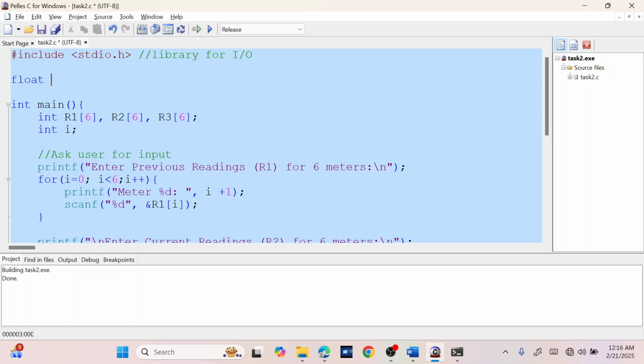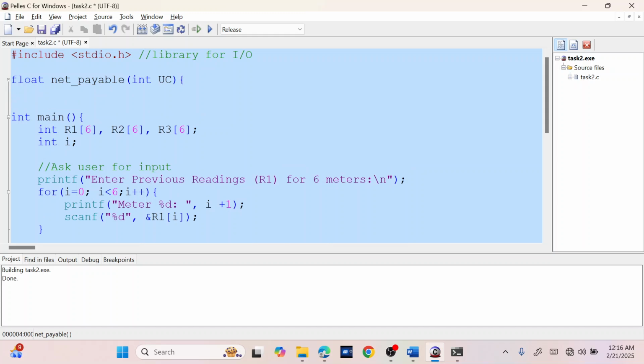So we have a float, and the float there is net payable of int unit consume. Is that okay? Now we open our curly brackets. And now we declare the variables, the floats: the value added tax, the rent, the total, the TUA, and the net. Is that okay?